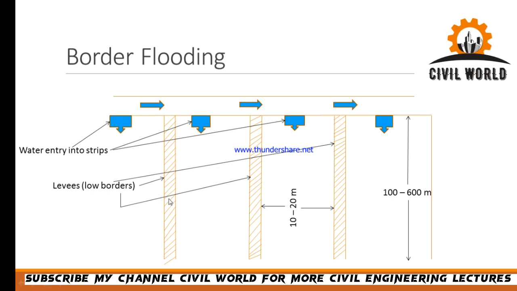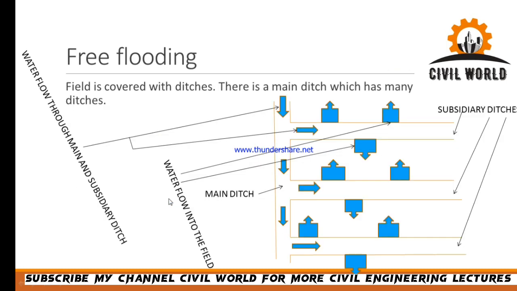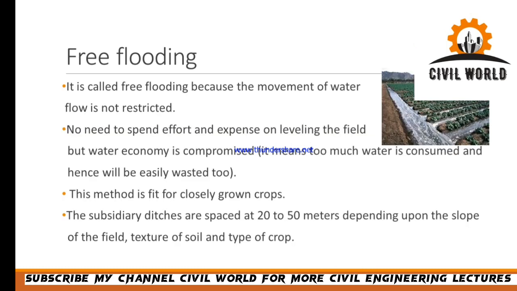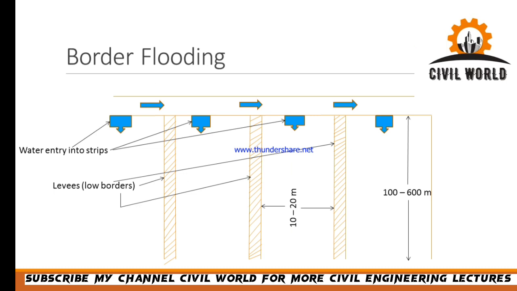These strips are separated by borders. ये borders हैं, यानी पिछला जो था वो ditch था. These were ditches, यानी इसमें आपने खुदाई की, excavation was done. And in this method, dumping is done. Borders are made. Borders may be about 6 centimeter to 10 centimeter high. ठीक है, borders are made and the strips are created.